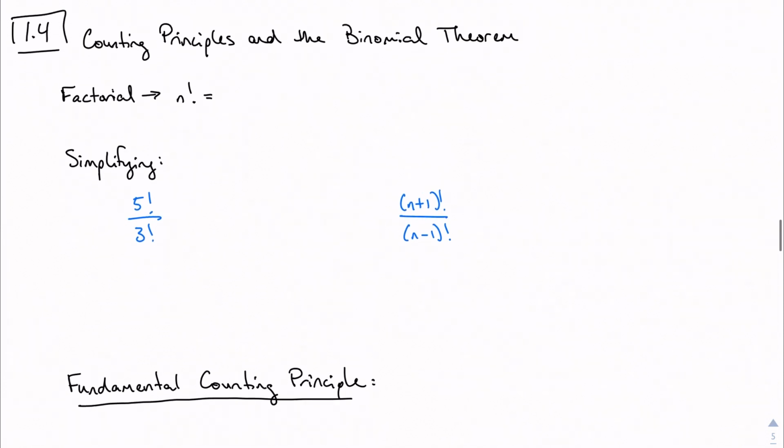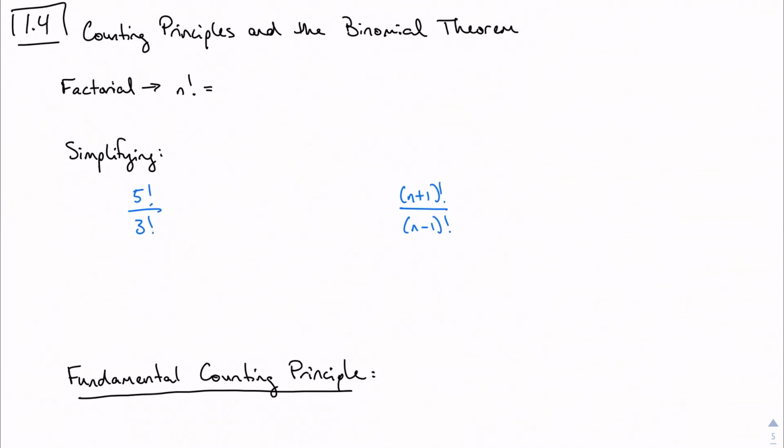So in section 4, we talked about 2 things. We talked about counting principles, and we talked about the binomial theorem. And we started by talking about what a factorial is. It's not just a whole bunch of excited numbers. That's what the exclamation points look like. It's really just our shorthand form of saying I'm going to take a number n, and I'm going to count down all the way until I get down to 1, and I'm going to multiply all those numbers together.